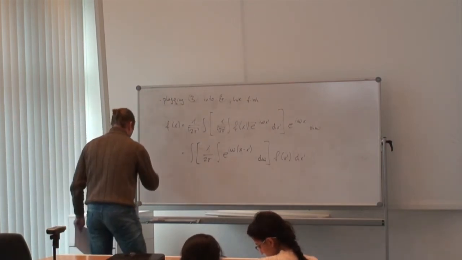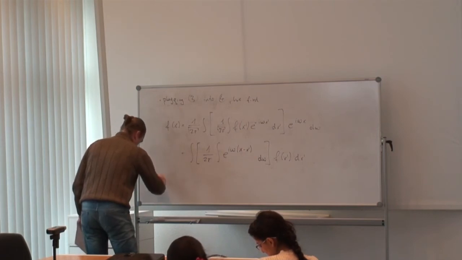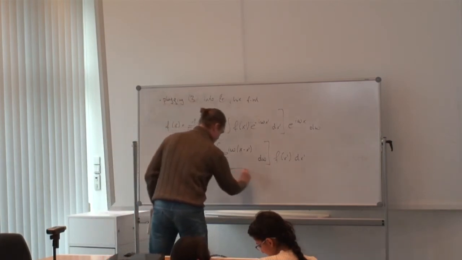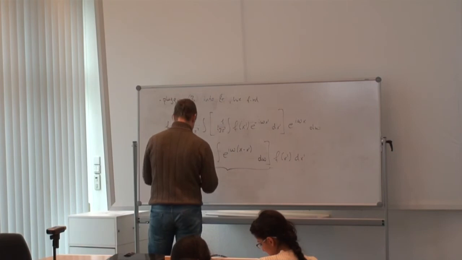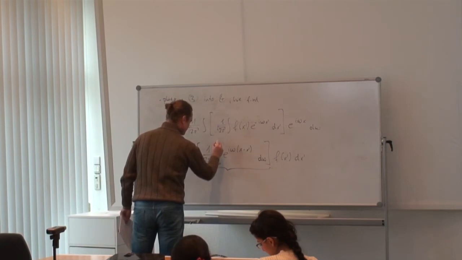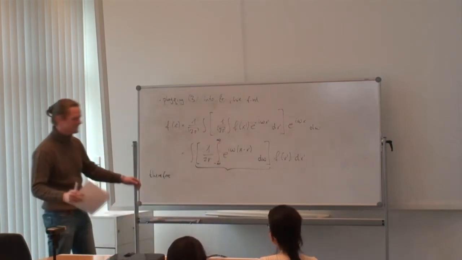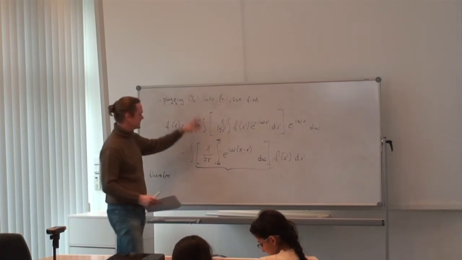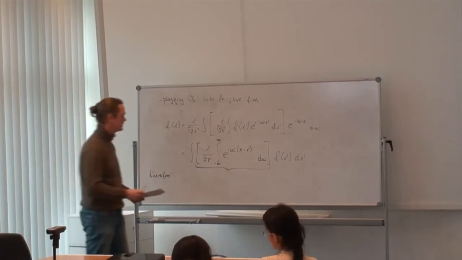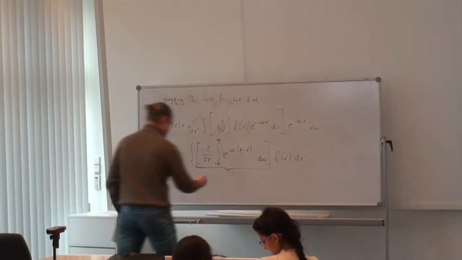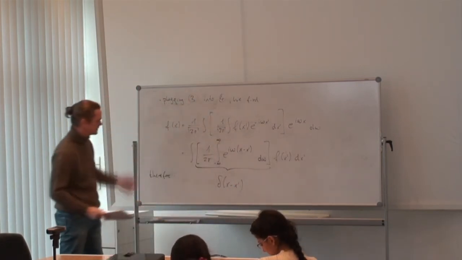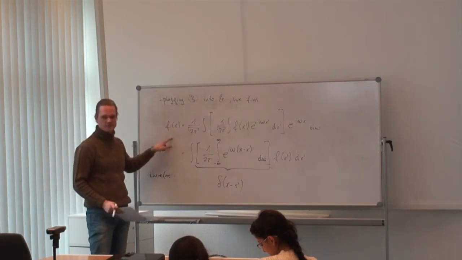So therefore, we have that this thing here, you know what, I'll insert the limits of integration. They are implicitly always from minus infinity to infinity, but I'm now reinserting them so that in your notes you already have it. This thing here is another way of writing delta of x minus x prime, because then, you know, this will actually be f of x.